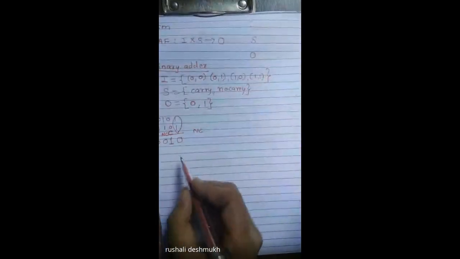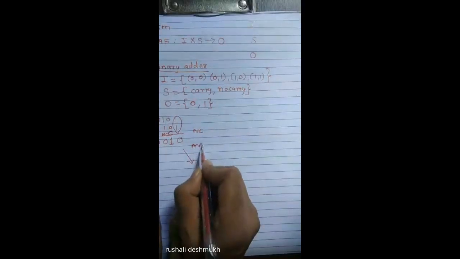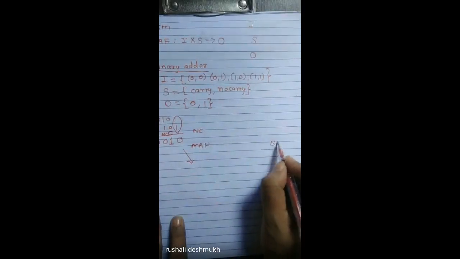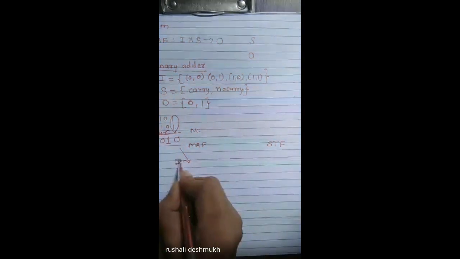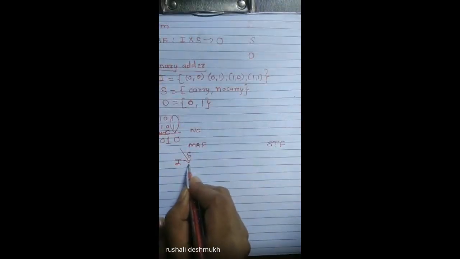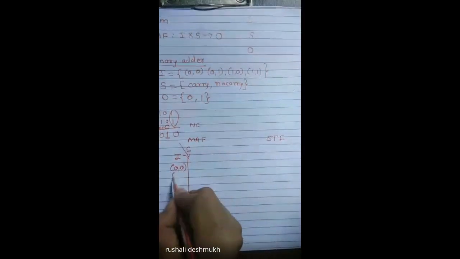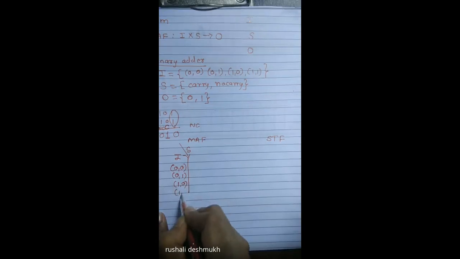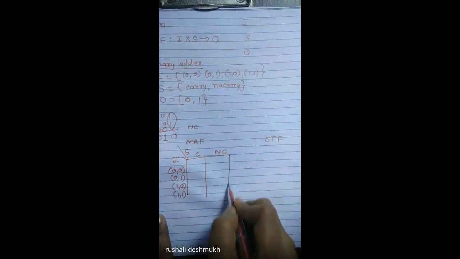So how do we write the two functions now? First we'll write the machine function. At the same time you can also note down the state function. In the machine function, label your rows by the input set and label your columns by the states. Here the input consists of the four pairs 0 0, 0 1, 1 0, and 1 1, and your states are carry and no carry. This is one table.